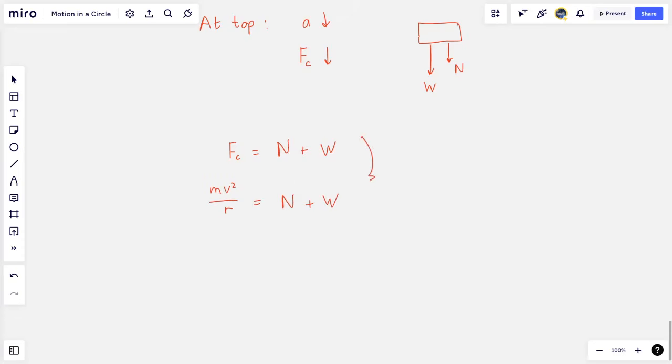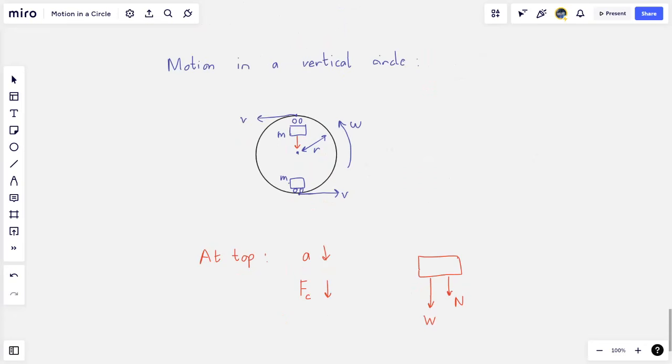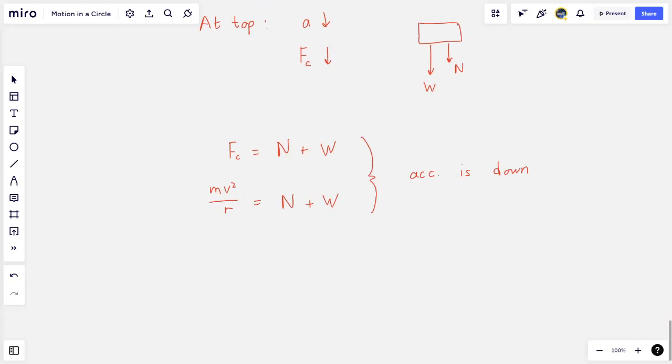This is a simple example of an application of circular motion if we are talking about a vertical circle. Notice that there is more than one force that can be responsible for centripetal motion. In this case, it's the weight and the normal force, both pushing down on the carriage, which is moving in a circle at constant speed with constant radius, and so the centripetal force is the sum of those two forces.